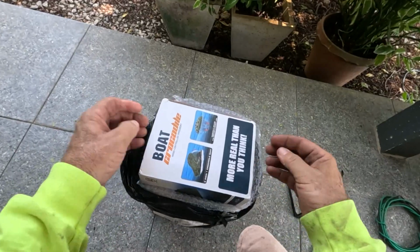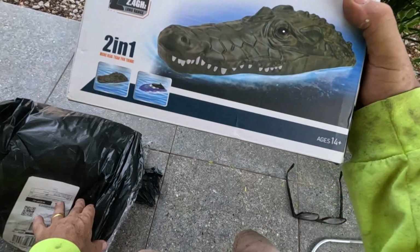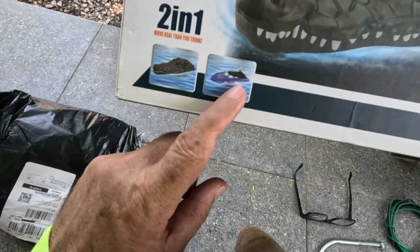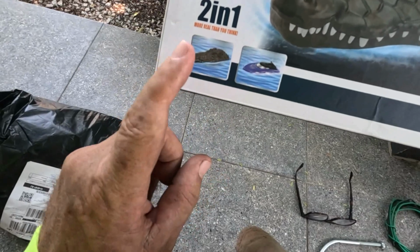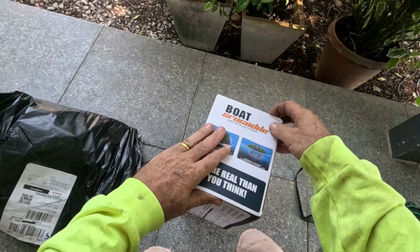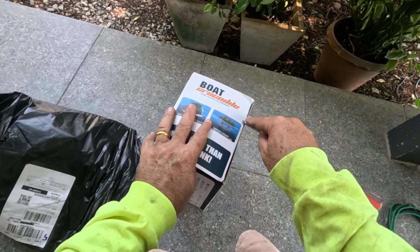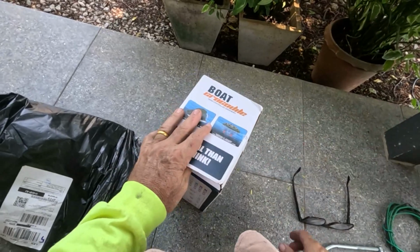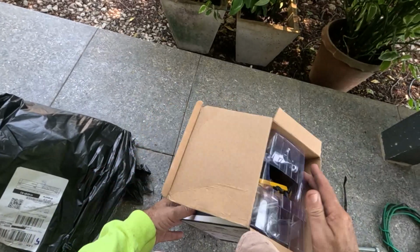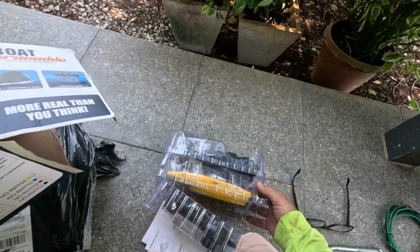But you know what this is? It's kind of a 2-in-1, because what it really is, is a boat, which is cool. I get to have a remote control boat out there, and then the alligator snaps on top of it. So you basically have a boat that you can mess with. That's what you do when you're retired, men and their toys. Then you snap the alligator head on it. So let's check it out, man.